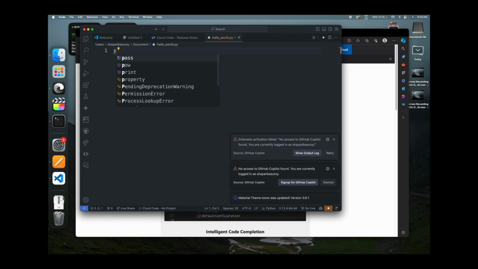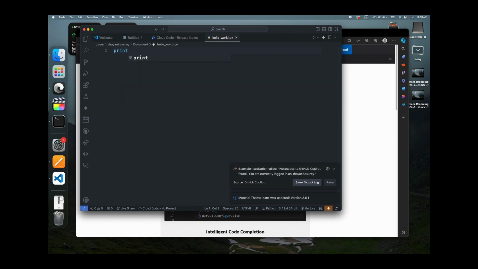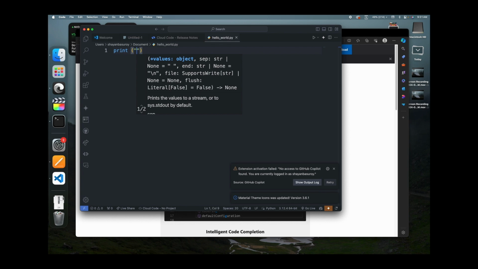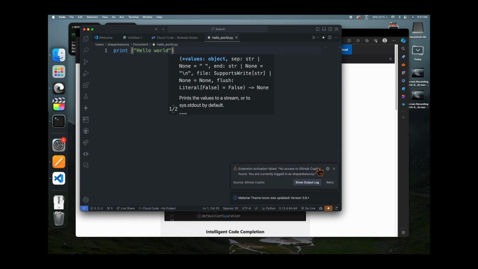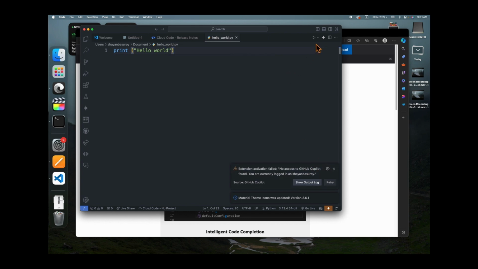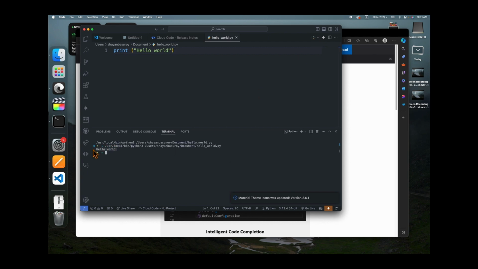Now we just say print, and then we type hello world. To execute a Python program, just click on the execute button here, and as you can see, it executed. So you have just completed your first Python project, which is a simple hello world.